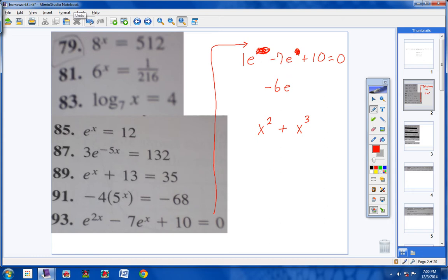But because their exponents do not match, one exponent is 2x and the other exponent is x, there's no way we can combine these terms. So in the past, what we have done, students, is we have taken the natural log or log base e of both sides. But that's not going to work here. We can't do that because we have three terms here and one term over here. So here's what we're going to do. We're going to rewrite this a little bit. Now watch how I do this. I want this term here to have the power of 2 only. And I'm going to show you why later. So watch.